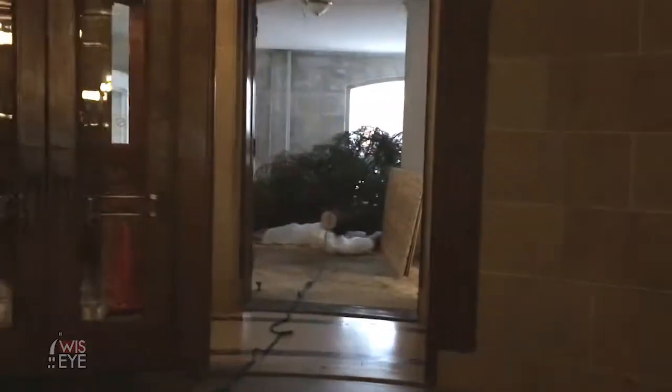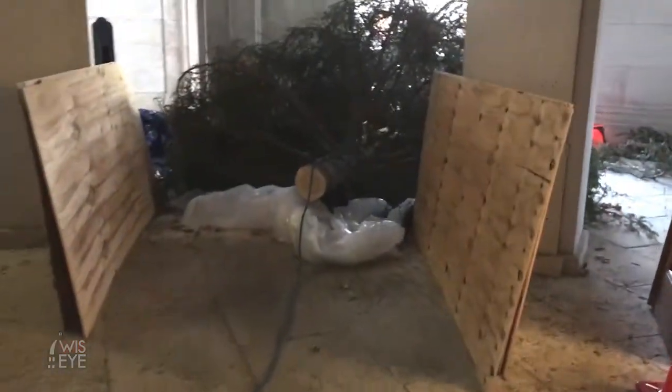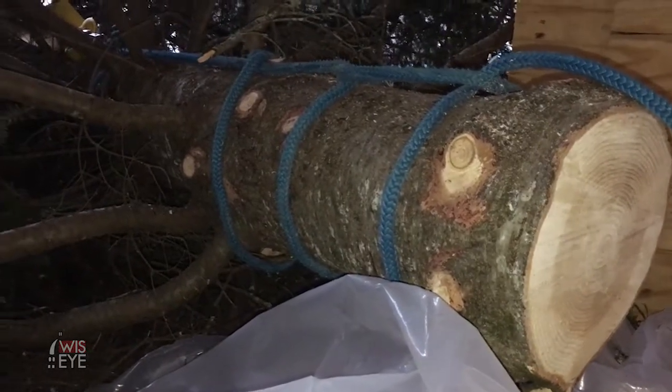How big of a fir is it? Started out about 42 feet, so a little bit of trimming, we're at about 37 feet.